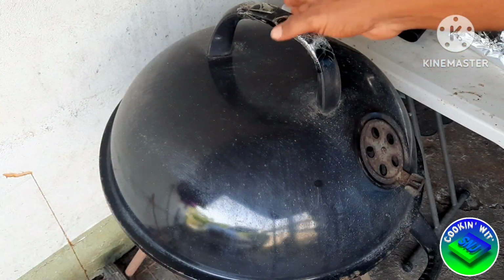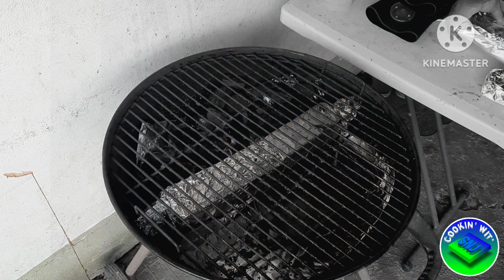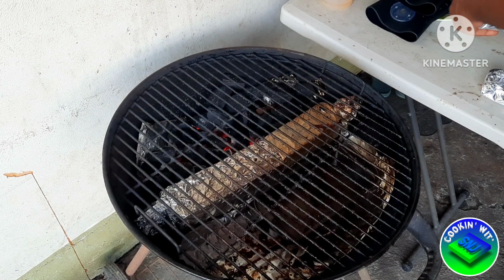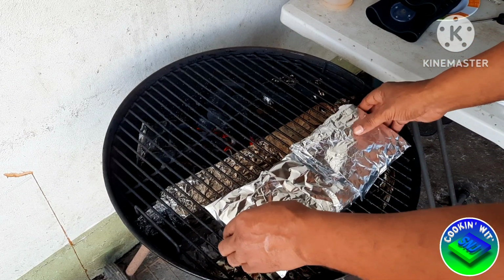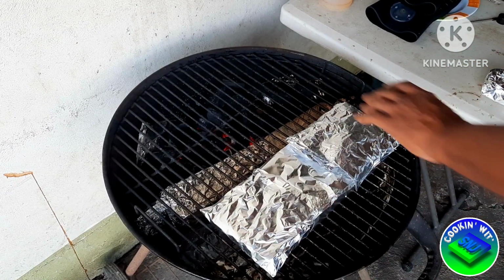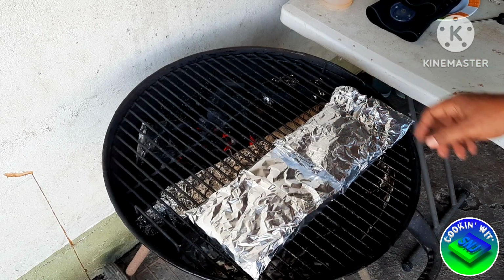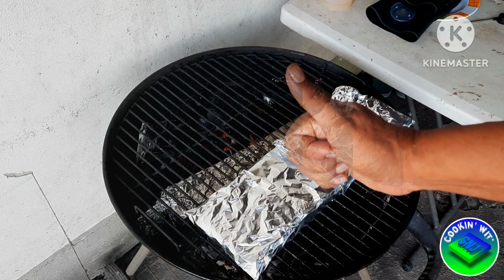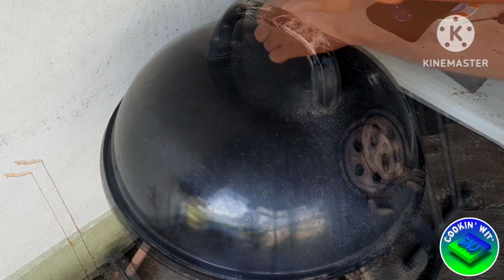Well folks, we are back outside by the chiller, and here you can see our coals are burning nice and slow. It's now time to place our ribs meat side down opposite the hot coals. I'm going to let this go for another 45 minutes to an hour or until the rib gets nice and tender. Your time may vary depending on the temp or the cooker that you are cooking on. So I'll bring you guys back when we are ready for the next step.